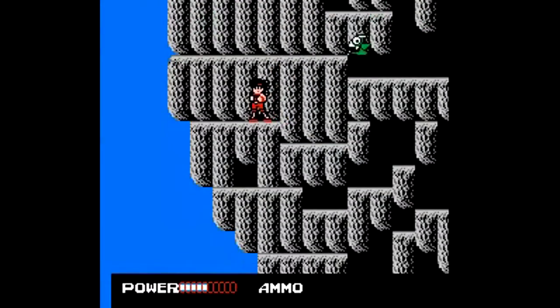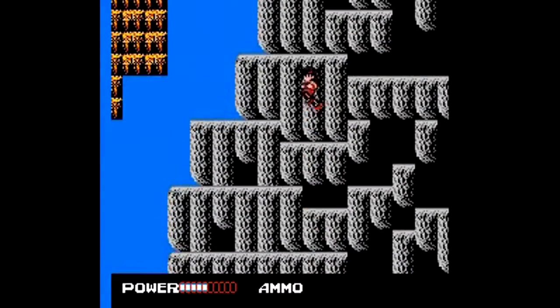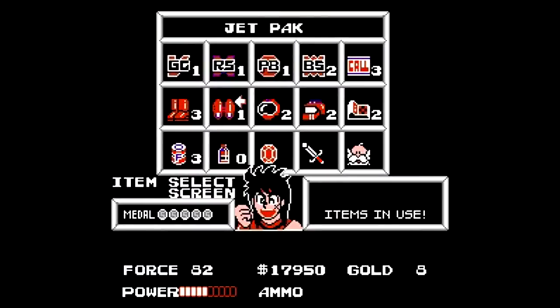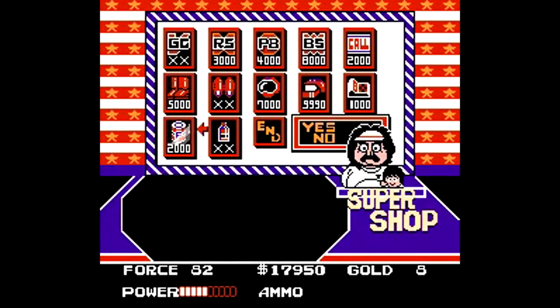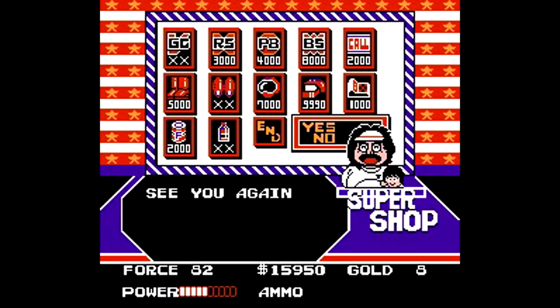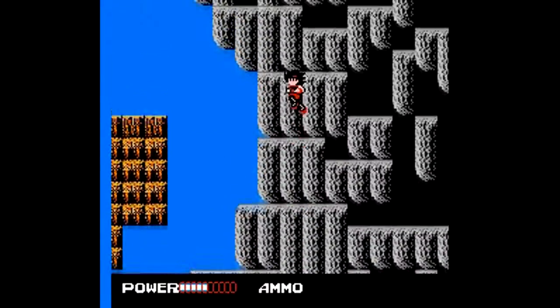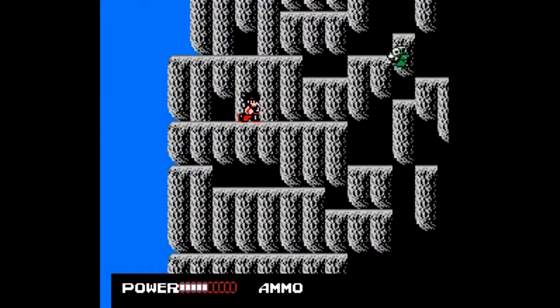That's probably going to be good for now. Oh, we need another jetpack too, I guess. And he's not selling us any. Why didn't I eat my FUD before calling the shop there? I don't know why. So we're going to have to climb the mountain manually then, and not jetpack up.